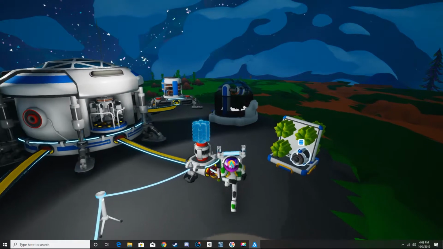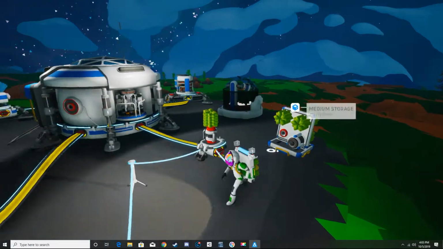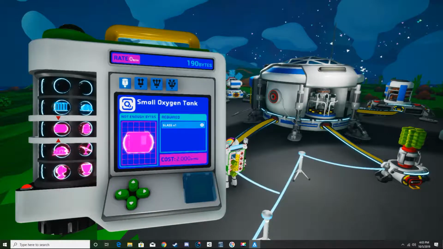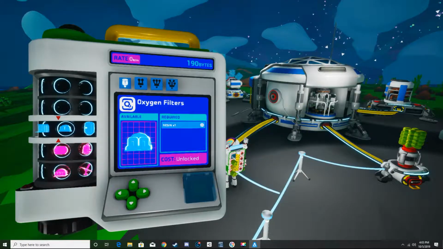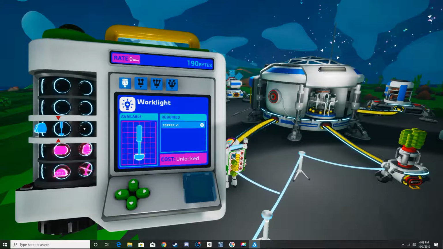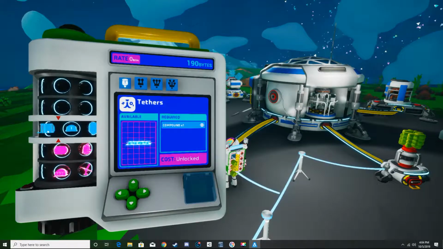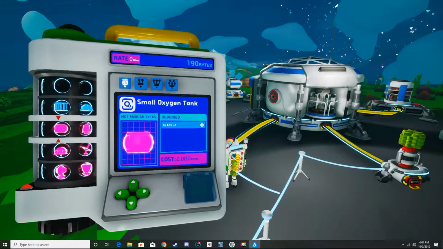And I wasn't getting it. And it was irritating me so much. And then I'm thinking to myself, maybe I am missing something. So here I am looking at the research menu now, trying to figure out what it is that I need, and what can I do to help myself out in this situation. Let me just skip this part.